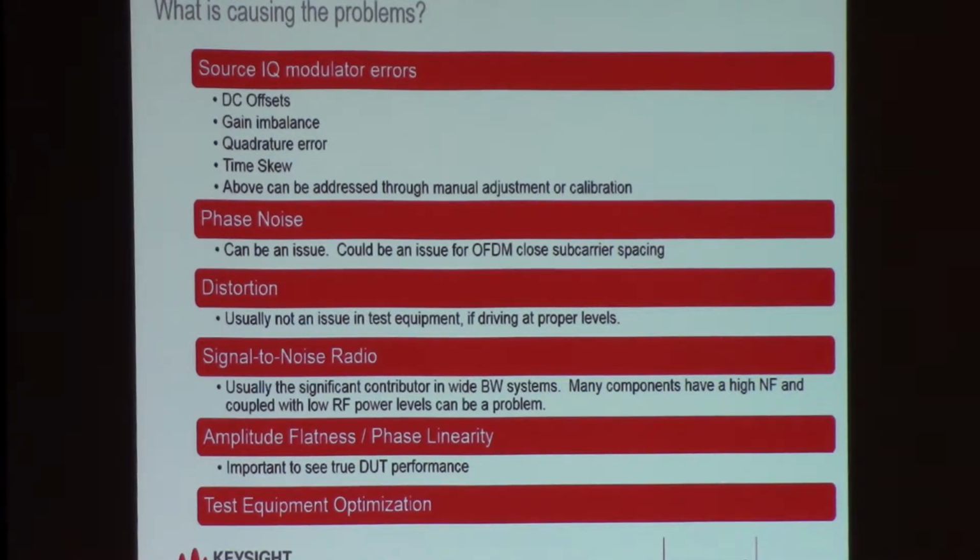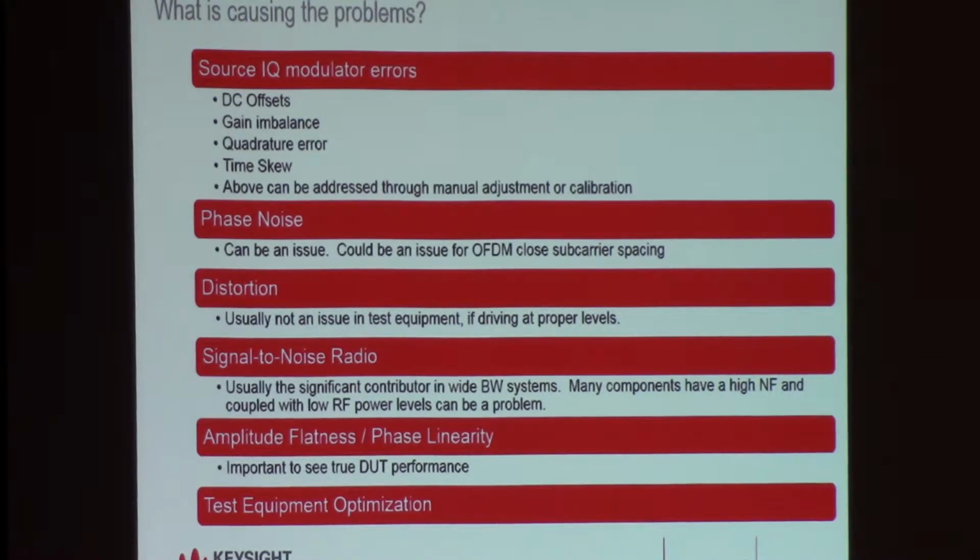If we took a narrow slice of something that was, say, 20 megahertz wide, like a single channel of LTE, and you looked at the amplitude and phase response, it would be very flat, very linear in phase. But if you increase the bandwidth and looked at some of these systems, you might see there's significant changes in the response over that frequency. And so this is important to consider. So these things that I'm talking about can be calibrated out of the system, and they can also be manually adjusted for good performance.